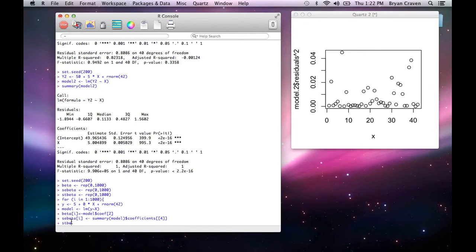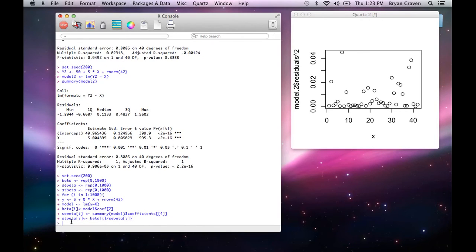And t of i, which can calculate a bunch of t values by taking beta of any given run divided by the SE beta of the same run. So taking the beta and dividing it by the standard error of that beta, and we'll be looking more at the t-scores in the next module.